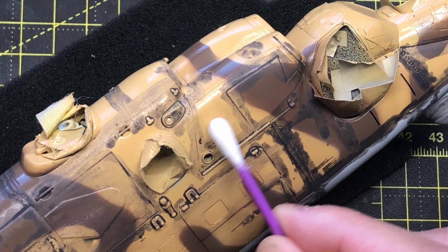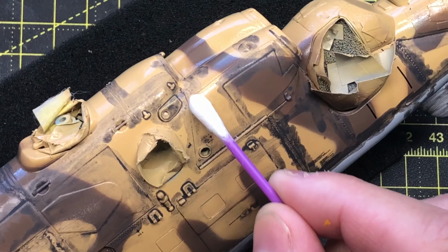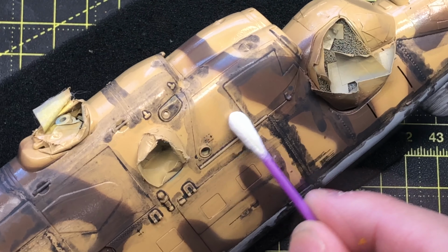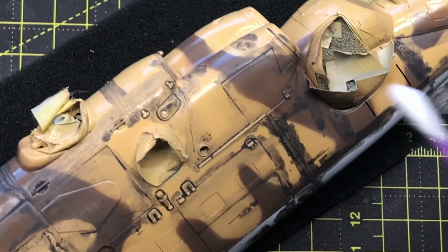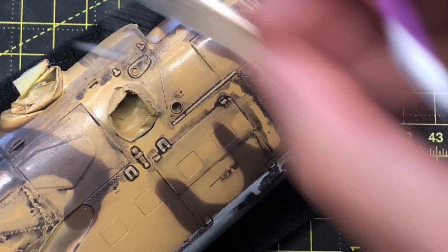Rather than start removing oil wash from the seams directly, I like to remove the material from the center of each panel, then work my way out. This way, the wash closest to the edges can be manipulated with more care.